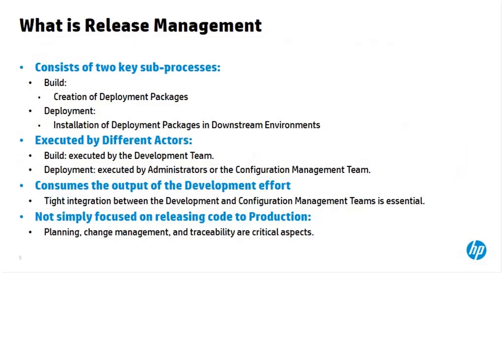Release management, again, consists of two key sub-processes: build, which is just the creation of deployment packages, and deployment, which is the installation of deployment packages in downstream target environments. An important aspect of these two sub-processes is that they are usually executed by different actors. While builds are typically executed by the development team, deployments are executed by administrators or a configuration management team in larger organizations. So there are different actors with different knowledge and understanding of the system, so these processes need to be tailored to address the actors who are executing them.